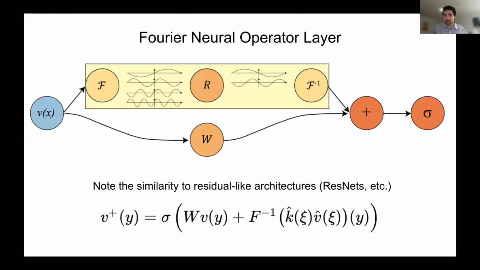And so here is a diagram of how one of these layers would work for the Fourier case. We'll have the input function to this layer. We'll take its Fourier transform. We'll hit it with some matrix of frequencies, which represents the Fourier transform of the kernel. And then we'll undo the Fourier transform with the inverse transform to get back to the physical space. Meanwhile, we have this pointwise linear transformation that's acting on the input. And in this sense, this actually looks a lot like a residual sort of architecture, like some kind of ResNet, where you're sort of going through frequency space for your nonlinear component inside of the pointwise nonlinearity, of course. And as many of you might be familiar with, these kinds of architectures end up being very, very powerful.